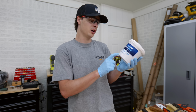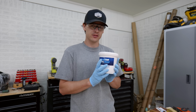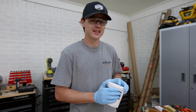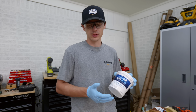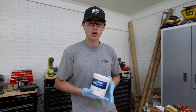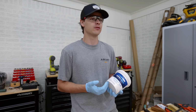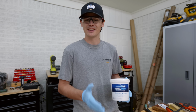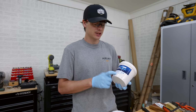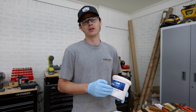It says even above or below the water line. But the main reason we're using this is that it has very good properties for dealing with flexing and movement, because boats deal with that a lot. So this is going to be really perfect for a camper that's going to be bouncing down the road. We don't want any of this stuff breaking out and falling out or causing any form of delamination within our fiberglass later. So we want to use a really high quality filler, so that's why we're going with this product. It's also extremely easy to use.